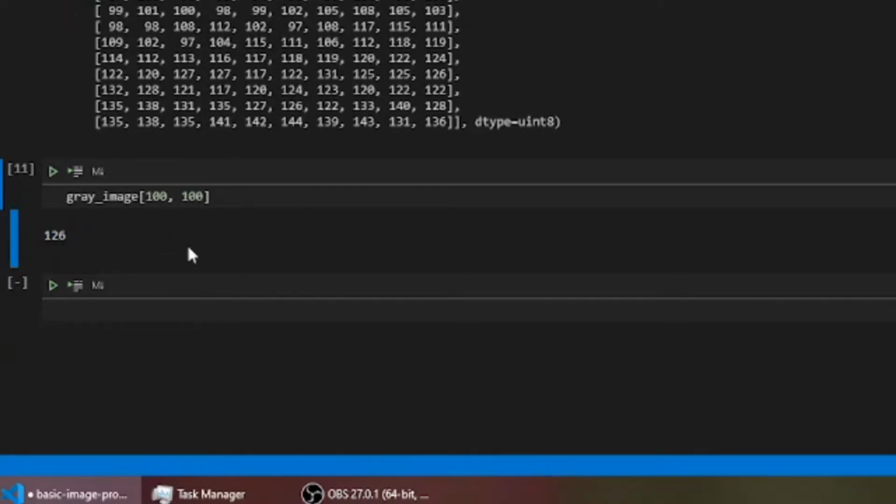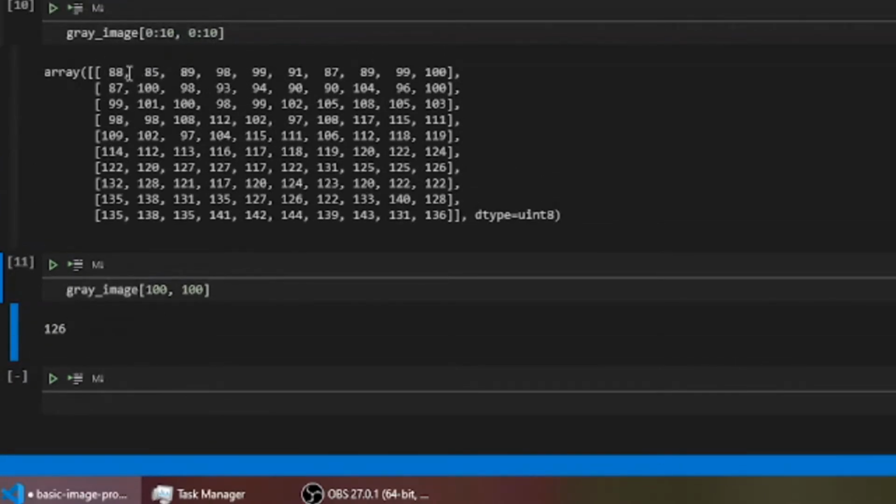In grayscale, a pixel is denoted by only one number, and the number should be between 0 and 255. You can see all the numbers here are between 0 and 255. Why 255? Because 256 is the number which can be represented by 8 bits, a common number to represent 1 byte.